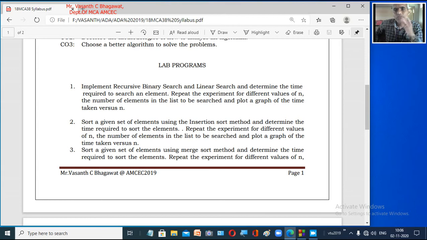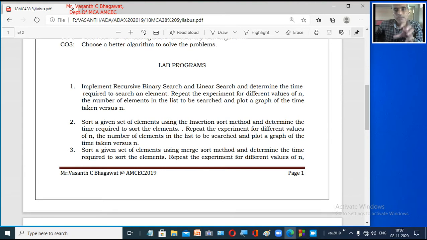So you have to note down all the outputs. You have to note down how much time complexity you are going to get for different values of n. Now what is n here? n is the number of elements in your array, right? So you test your program for different values of n. Say, for example, you give input as 50.